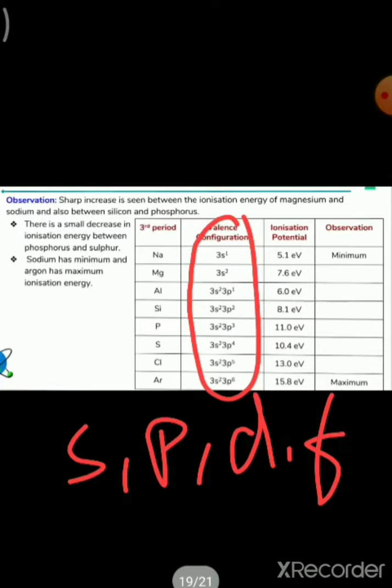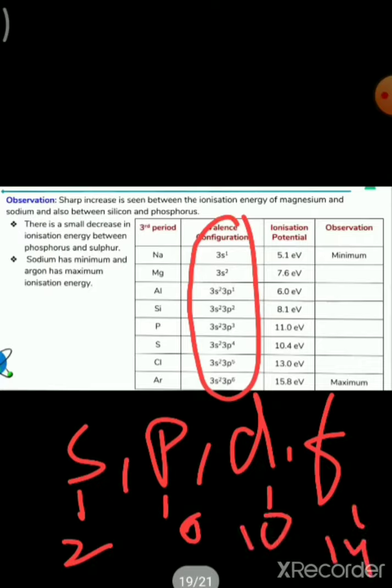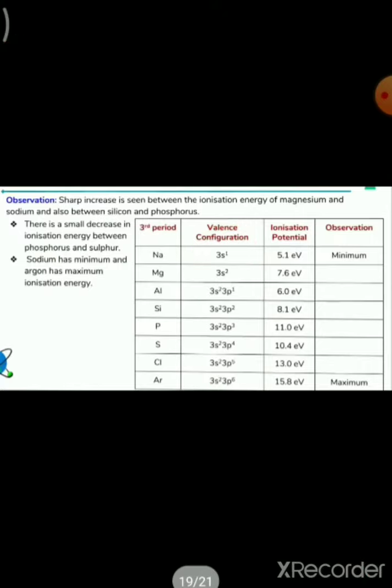Okay, so in s, 2 valence electrons can stay. I am telling the capability of each cell. For s it is 2, for p it is 6, for d it is 10, and for f it is 14. Anyway, it is not in your syllabus, but here only the valence electrons are written. So for sodium, you know the electron configuration, that is 2, 8, 1. So 1 is your valence electron, that one only is written here. Like this way, here the valence electrons are written.